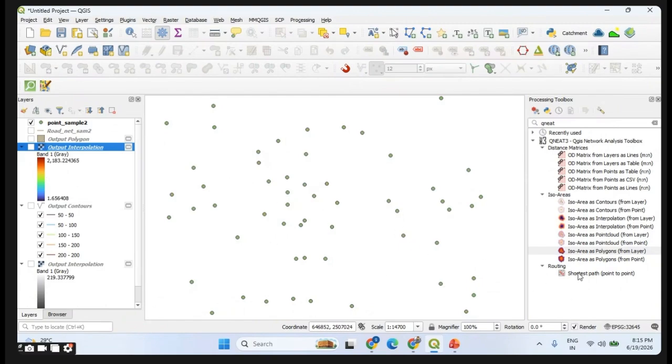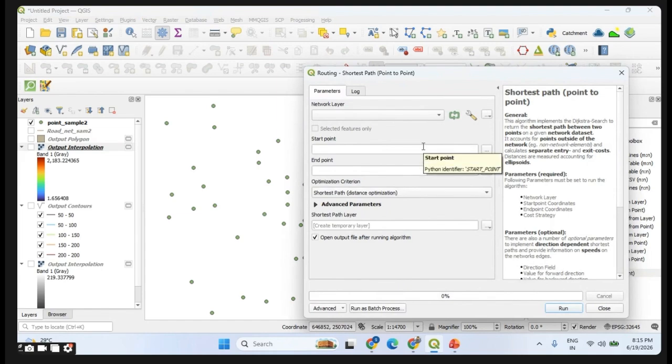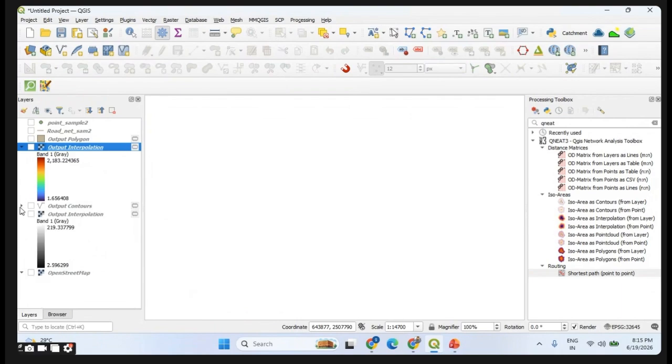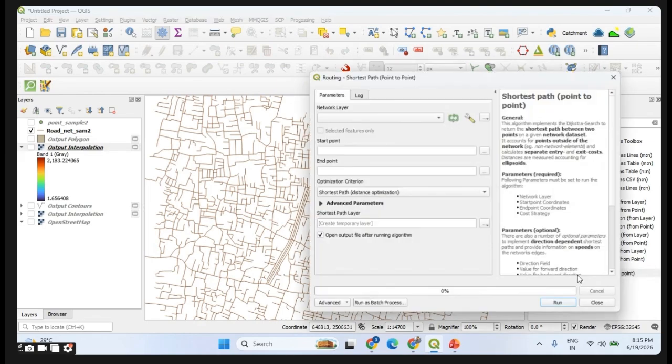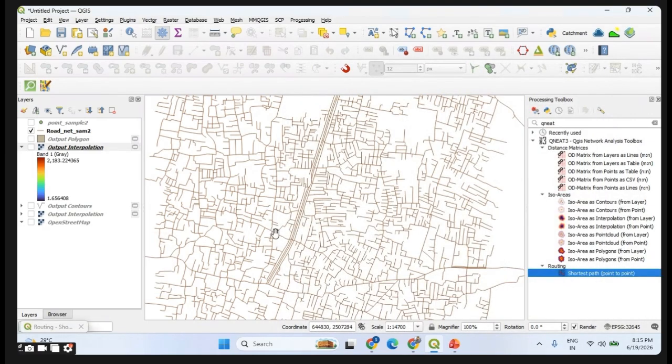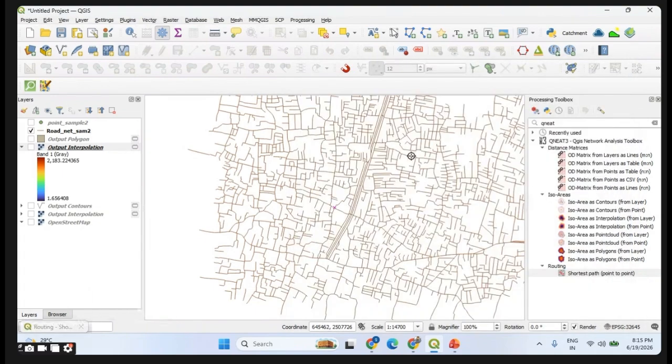Now coming to another option, which is the shortest path. So let's say this is my network layer that is available. I have a start point here, and I have an end point at these locations.